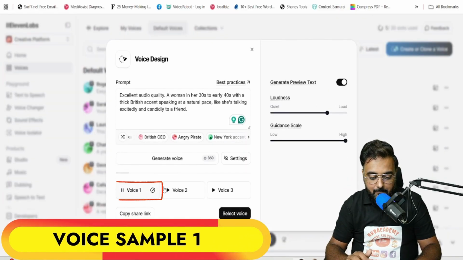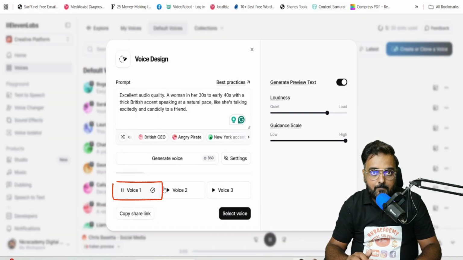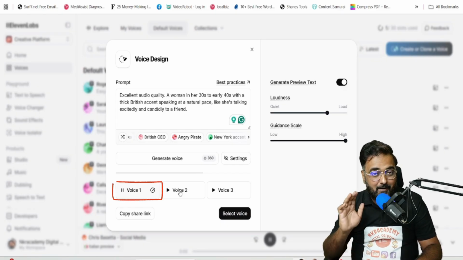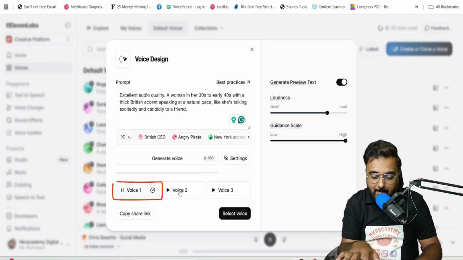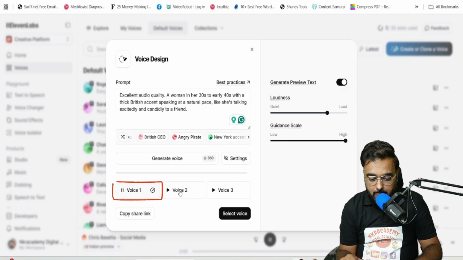Hello there. So lovely to finally properly meet you. I've heard so much. All good things, of course. I'm absolutely thrilled about this project. It's just, Look at this, well, right? it's It's right up quite my natural. alley, you Now, know? there are three I've voice been bursting samples. to You tell can you see all about voice my 1, ideas. I just voice think we're 2, going to and have voice such a 3. brilliant time. What do you think?